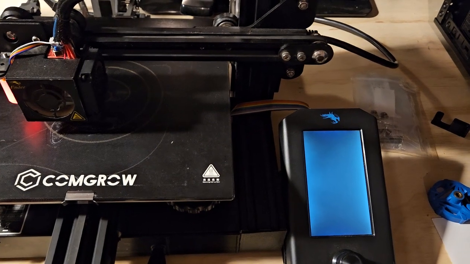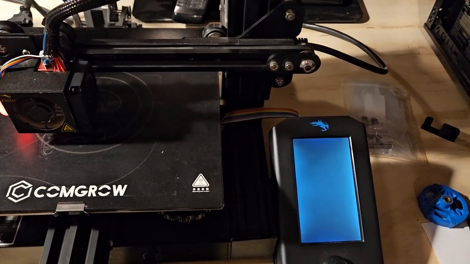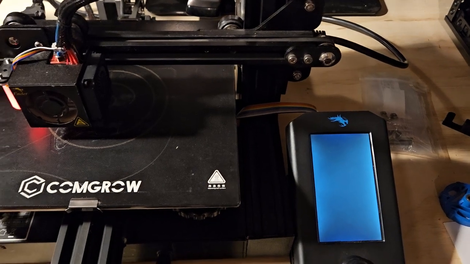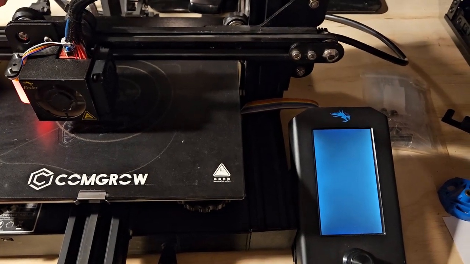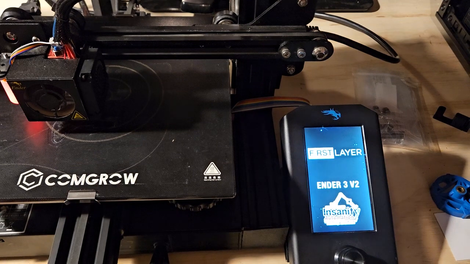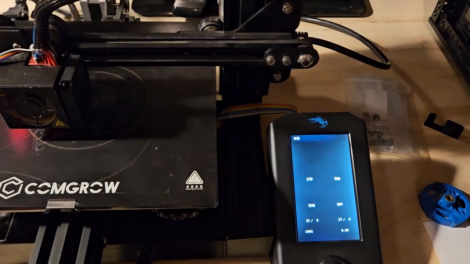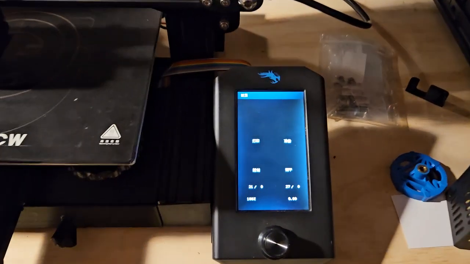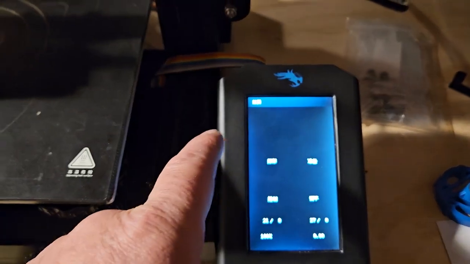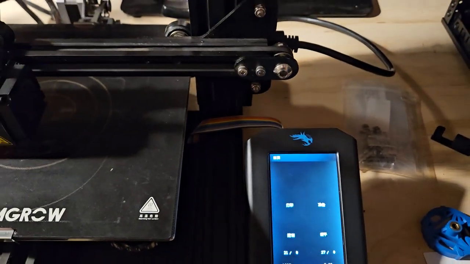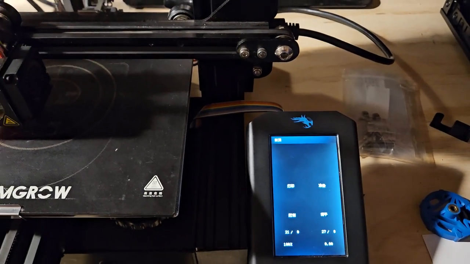I think I have to do something with the screen. I think that's the other problem. But I'm hoping that was just a Chinese version. Okay, it's the same crap. I have no clue how to navigate this. Okay, so this isn't going to work for me.